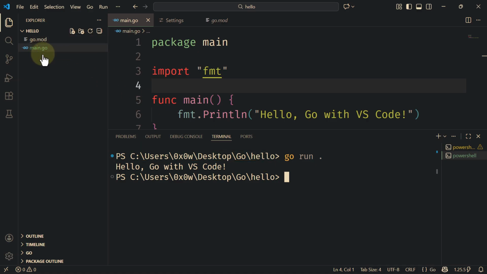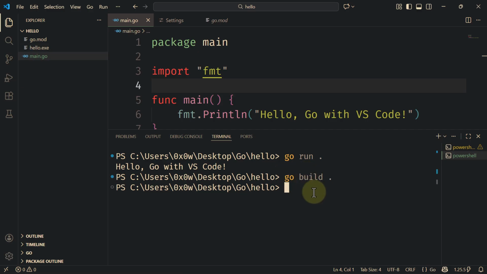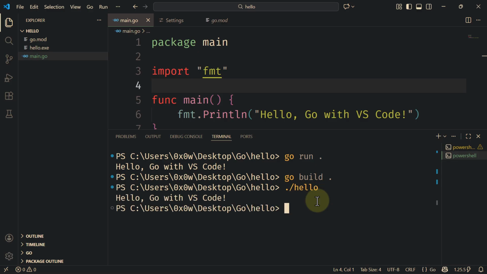If you want the executable to be created, then you can type in go build and then a dot, and once you do that, you will not see the output in the terminal, but the executable file is created now. Now you can run the executable. For example, I can say hello, something like this, and we get to see the output. I use this particular method: I use the terminal and then I run my project. But if you, as I said before, are interested in having the buttons and all this stuff, then you can install extensions like Code Runner. I don't really recommend them, but if you want, you can use it, at least when you're doing small beginner programs.